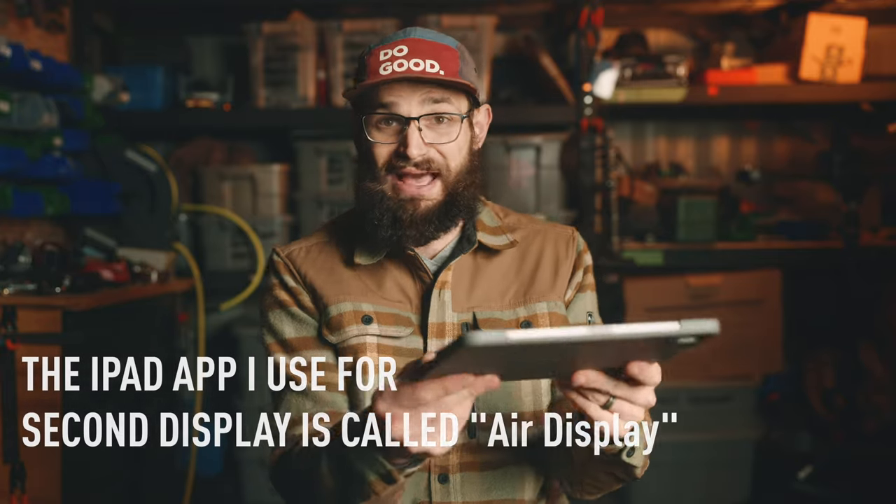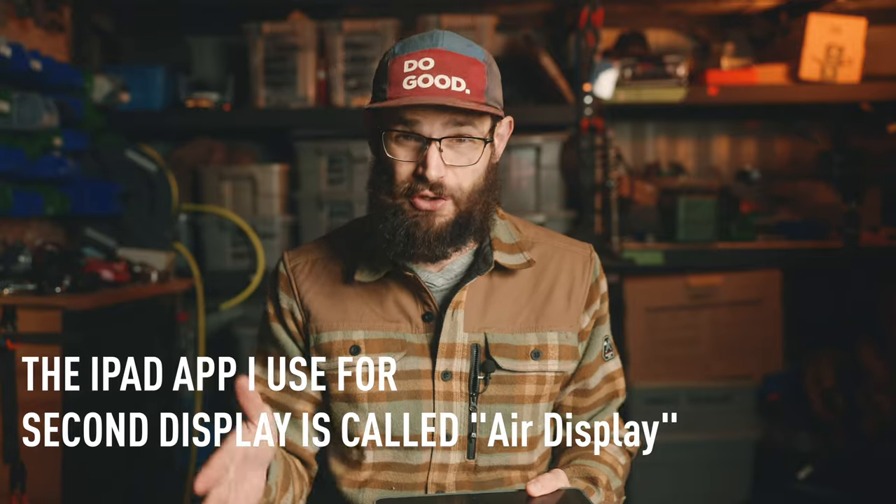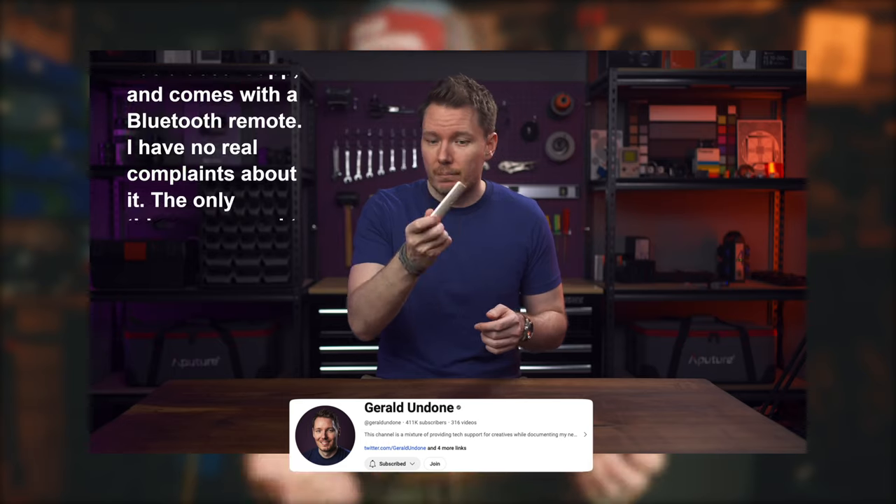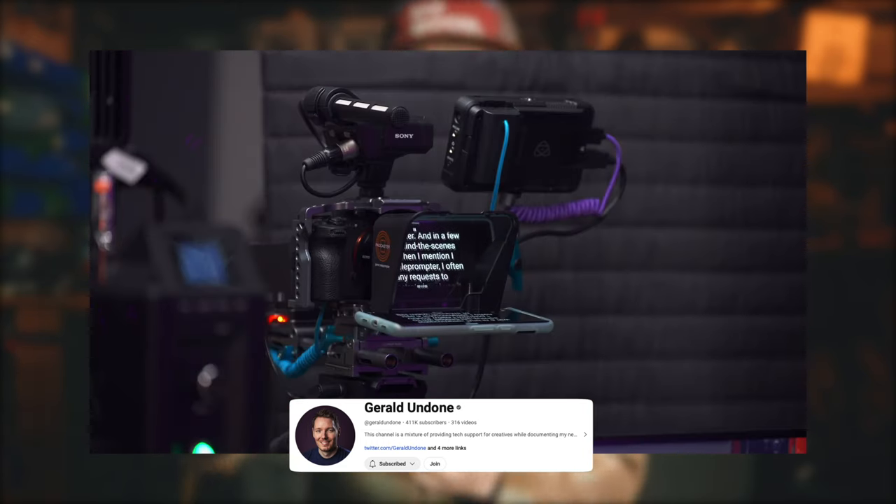With iPads and phones on the clip-on teleprompters, the positives are you might already have this, so you don't have to invest in a monitor. A downside is you have to keep it in the teleprompter, so if you want to use it for other things or you have a more permanent studio setup, you have to keep adding it and pulling it out. The main downside I ran into was brightness — I really wanted to do more stuff outside and have brighter studio lights and still be able to see the display. I know that some creators use iPhone teleprompters clipped directly to the lens, which might be a great solution for someone just wanting to use it purely for scrolling text.